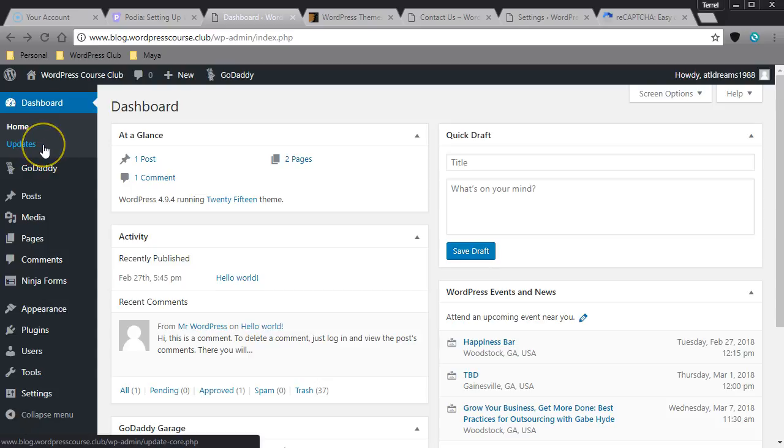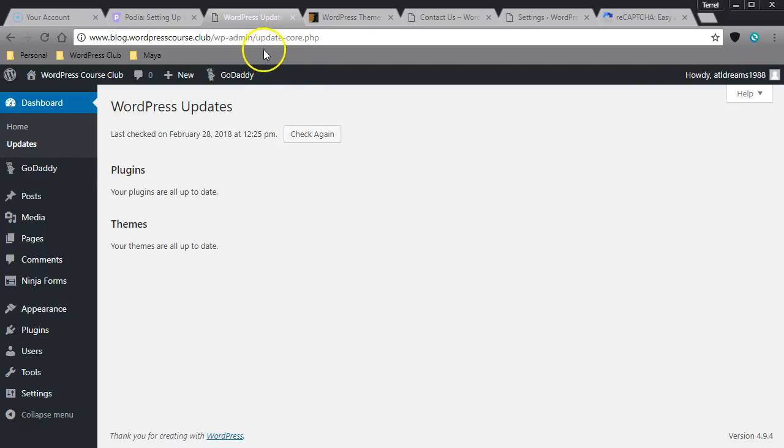Updates is going to be for WordPress core updates, not updates to your theme or your plugins or anything of that nature. And I'll get into what a theme is, how to apply a purchased theme, what plugins are, etc. in lessons coming up. But for now, I just want you to focus on this update button right here. It will just show you your actual WordPress updates. And if you actually click on it, it'll even say update core, and it'll show you that you have the latest update.